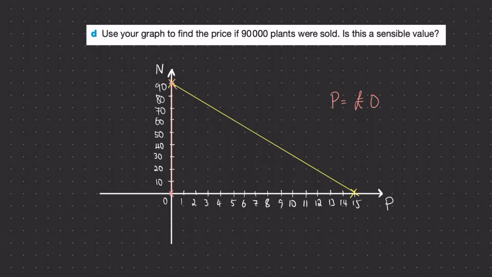Okay, so something is not 100% correct with this model. That's what we can say, right? So to answer this question, is it a sensible value? No, it's not, because we can't sell something for £0. Okay, and what does it mean? Now, the question doesn't ask this, but it could be something that is asked. Well, it means that the model is not suitable for when the price gets between 0 and 1, perhaps, or when the number goes up to 80 or 90,000. Then the model isn't realistic anymore. Okay, so that's all of that question there, part A to D.